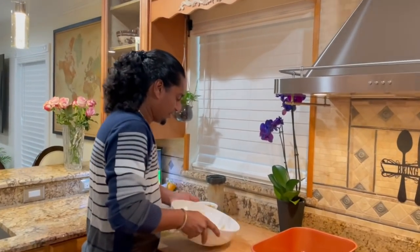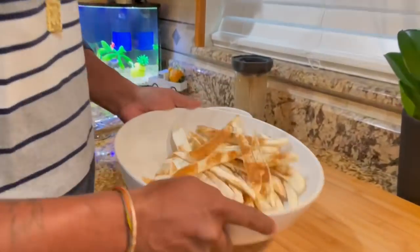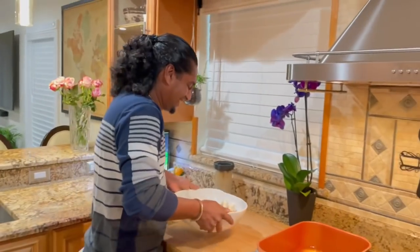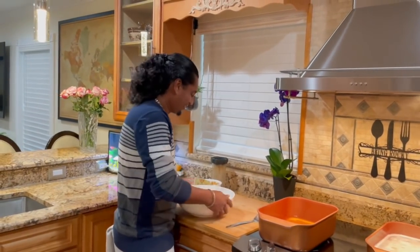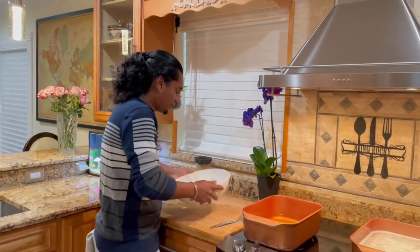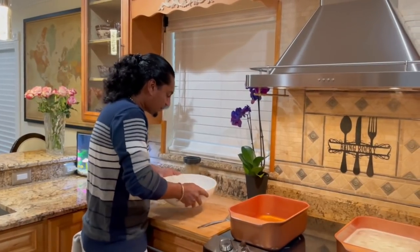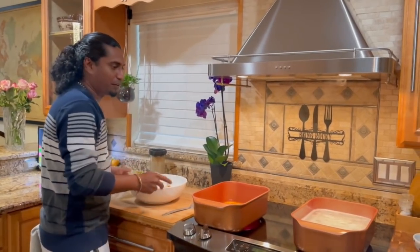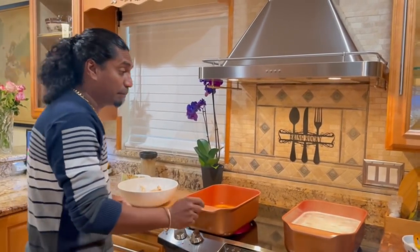You taste first or you want me to taste first? We'll see. It smells good though. So we're going to try the plantain as soon as the oil gets hot. And you got your rice on there. Yeah, my rice is going to be done in a minute.